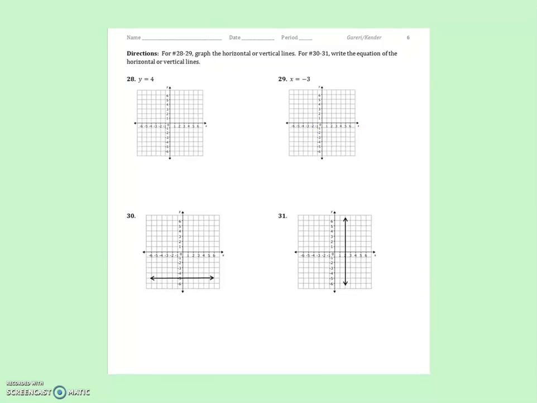Page 6 asks you about horizontal and vertical lines. Now the way I remember this is I look at this and I say, Okay, it has to cross the y-axis at whatever number it gives you. At 4. So on the y-axis I'm putting 4 and I'm making my line cross the y-axis. So it becomes a horizontal line.